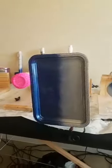So I hope this helped somebody. If you were wondering how to do it, this is how I epoxy my trays, and I'll see you guys in a little bit.